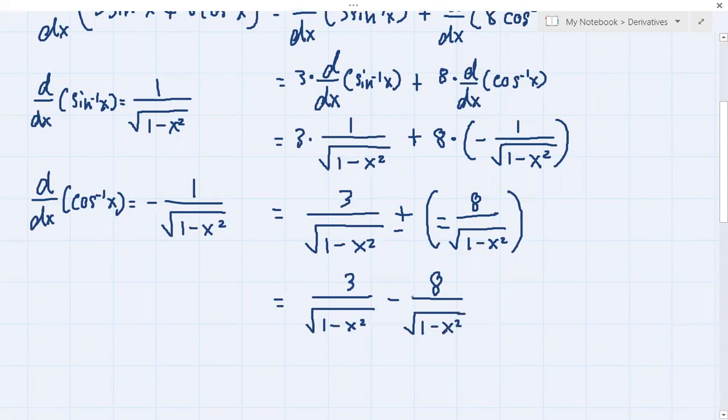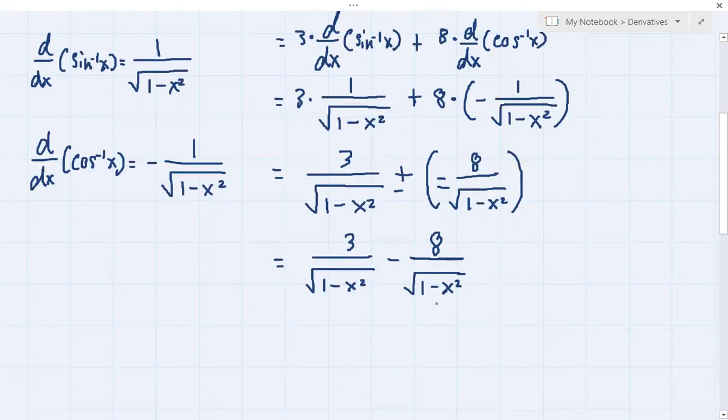We can still simplify this one. Okay? Because both of these terms, they are in fraction. Fraction sila talaga. And they are similar because they have common denominator. Kung ba magkapare sila ng denominator. Tingnan mo yung denominator nilang dalawa. They have square root of 1 minus x squared. So they are exactly the same, kumbaga. So we can add them together.